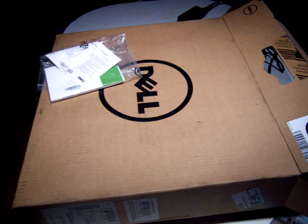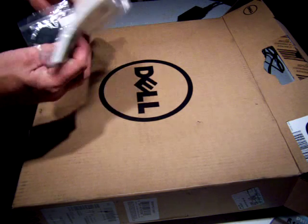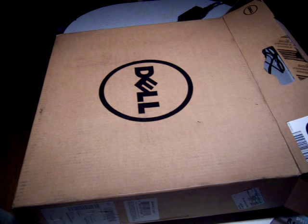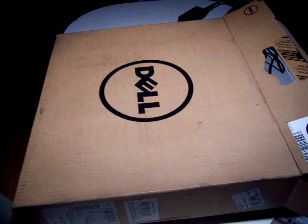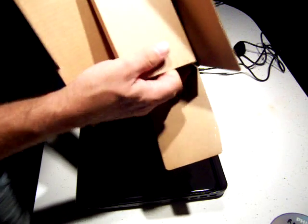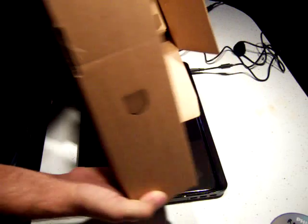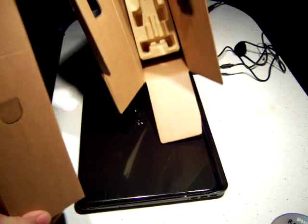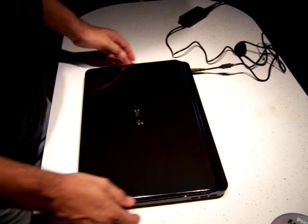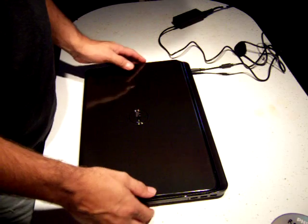Okay, what we have here is a Dell Inspiron. It is an N7110. In the packaging, they give you a little owner's manual. They give you the power cord, of course, a driver disc. In the packaging here, this is where the power cord was. They got the side packaging and stuff. Overall, it was packaged rather decently. Not the best packaging I've ever seen, but it's decent.